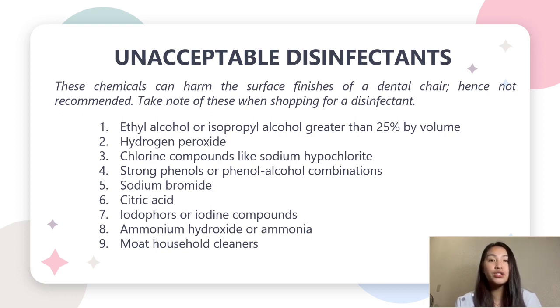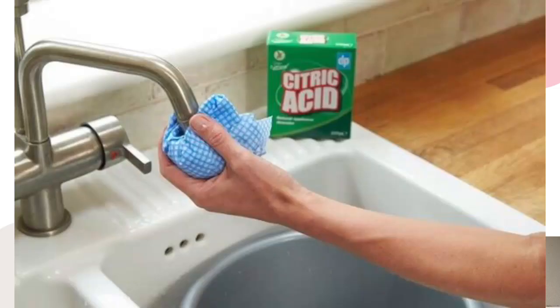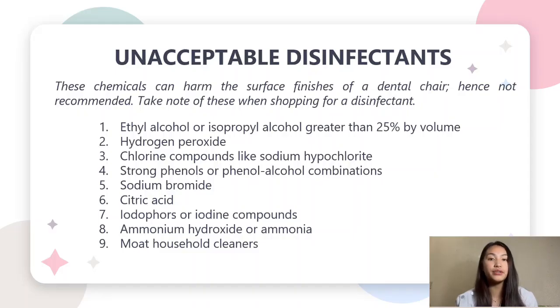Number 4, sodium bromide. Used only on hard surfaces, and it exhibits a chlorine smell, which may affect the patient's comfort. Citric acid can't be used because it lacks bactericidal and fungicidal properties, making it ineffective at killing microorganisms. Iodophores or iodine compounds are also not recommended for disinfecting dental surfaces due to their potential cytotoxic effects, undesirable staining properties, and potential allergic reactions for some patients.